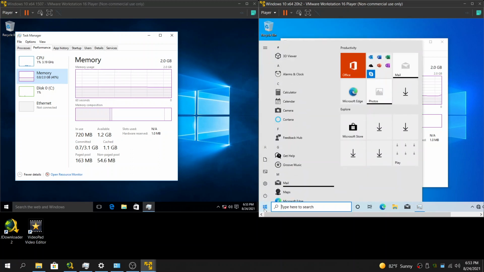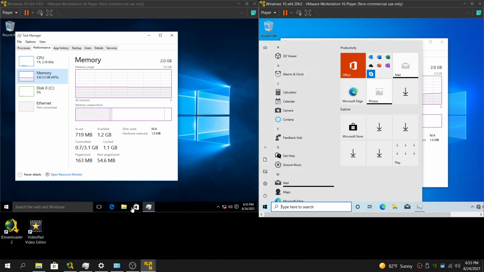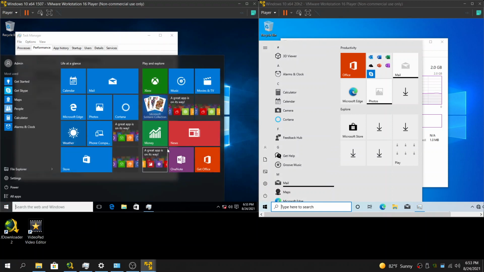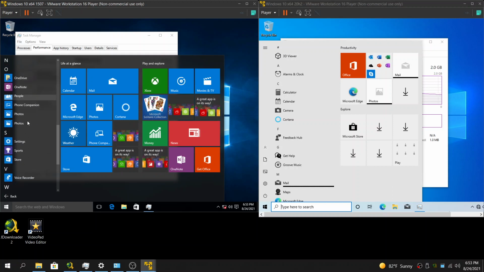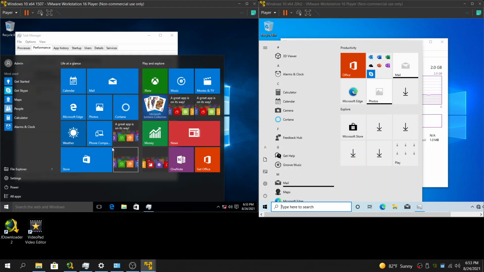Now, we can open up the start menu. As you can see, this is quite different, because if you open up the one on here, it takes up like the whole screen. But on this one, and also on this one, you gotta go to all apps if you want to see all of your apps. Kinda interesting, because on this one, it just shows your apps. And also the store icon looks different, and a bunch of these icons are different.